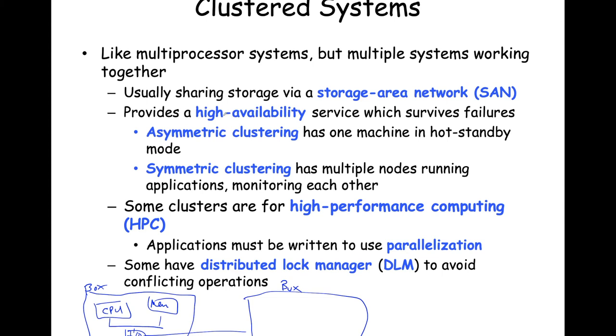And so for a cluster, typically, you're going to share storage through some high-speed so-called storage area network. It's going to be an array of disks connected to processors, connected to the network, and this really powerful disk server is going to have a connection via the network to all of these machine instances through a high-speed network. Here's your network. Okay. And so clustered systems typically provide what's called high availability service, because you have all these machine instances, all these boxes. So you might have a second box, a third box, a fourth box, and so forth. And because you have so many machines, well, it's very unlikely they're all going to break at the same time. In aggregate, you're always going to have some machine available to do work for you.